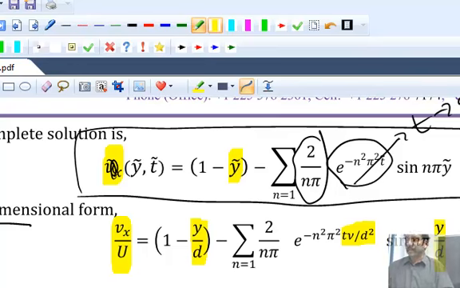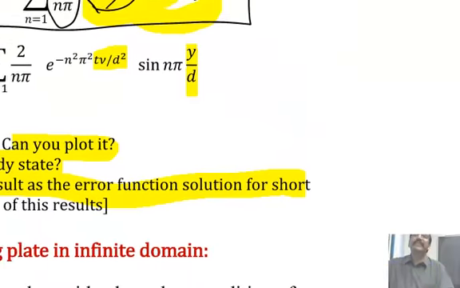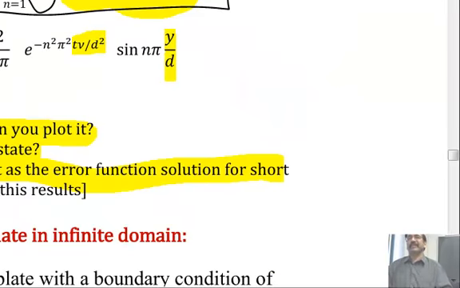If you go to Maple, this is a good exercise in Maple. It will also reinforce what you're learning in the math course. There are functions for doing summation of series. All you have to do is plug in this expression, pass it to the sum, say sum n equals 1 to 10. Take 10 terms in the series. Then plug this one also and say plot. Plot for various values of time. Take t as the parameter. Plot for me at t equal to 0.1, t equal to 0.2, t equal to 0.3.